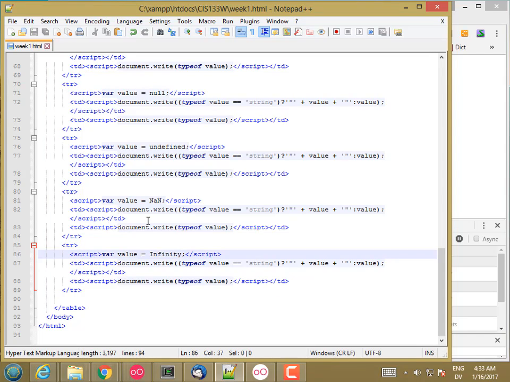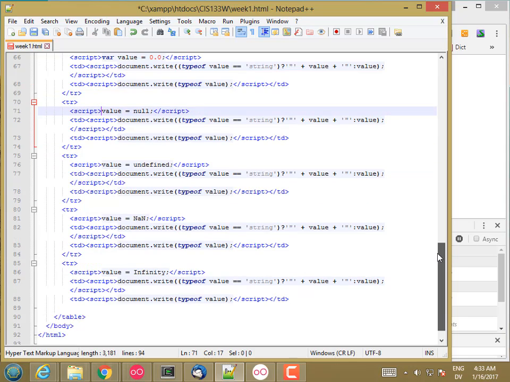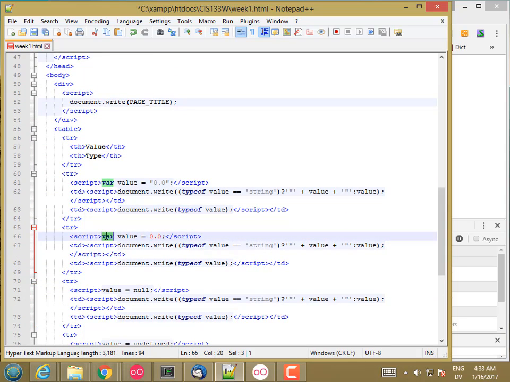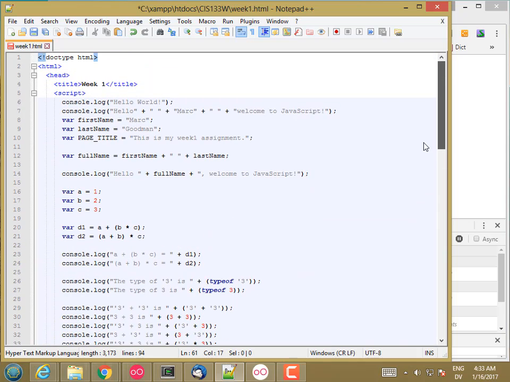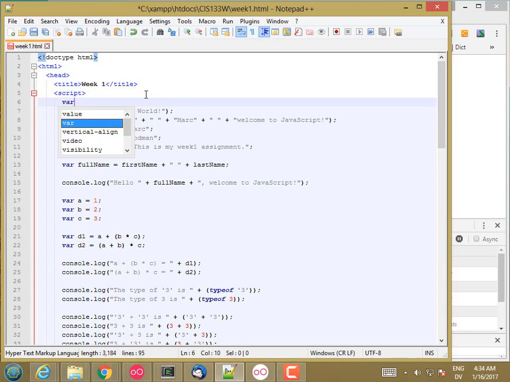Now, I only need to declare this variable once instead of redeclaring it all the time. So I'm going to get rid of this var. And then I'm just going to declare it once at the very top here. Like so.